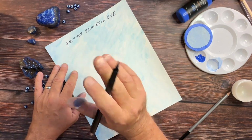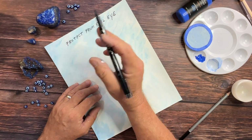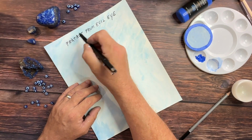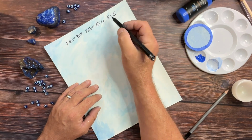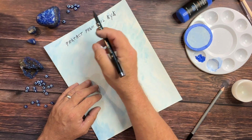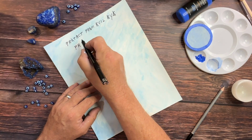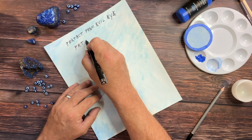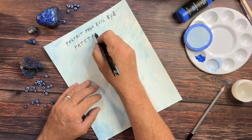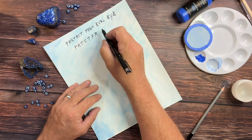Now, the first step is to go through and cross out all of the vowels. So we're going to get rid of that O, that E, another O, another E. Whoops, I skipped the I. Go back to that. Now we're going to write down the consonants P, R, T, C, T. And then you just continue from there, writing down the consonants.